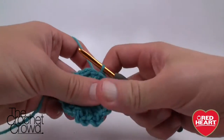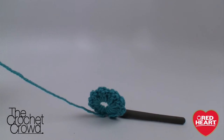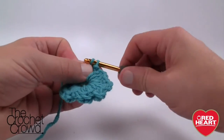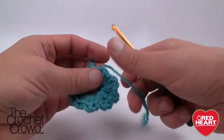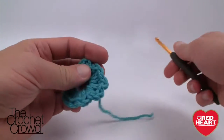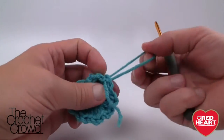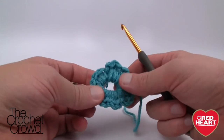We're going to fasten this off. You want to do a nice job fastening off because we're not overlapping too many stitches, so the loose ends will be very exposed — you'll want to bury those in. This will be the first and last time I demonstrate hiding ends, because in some rounds the next round will cover it, but in this case it won't.